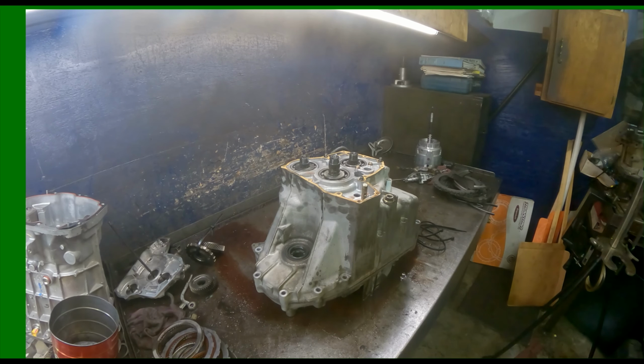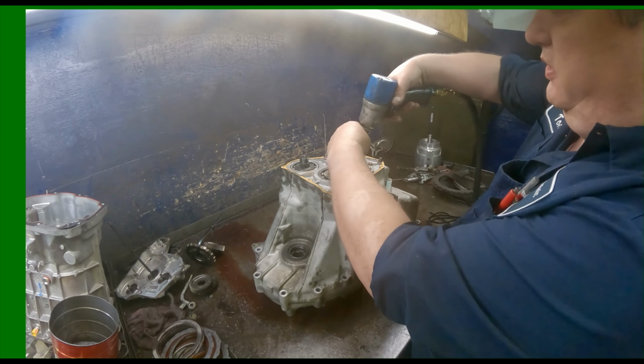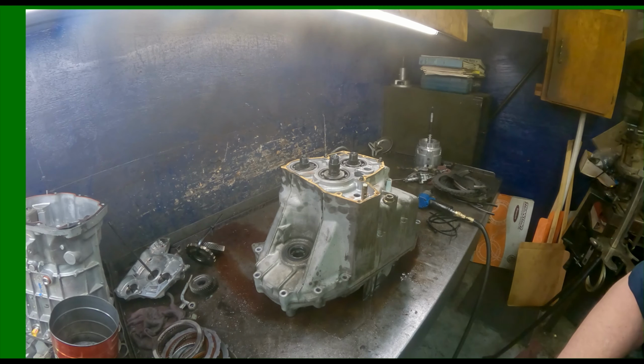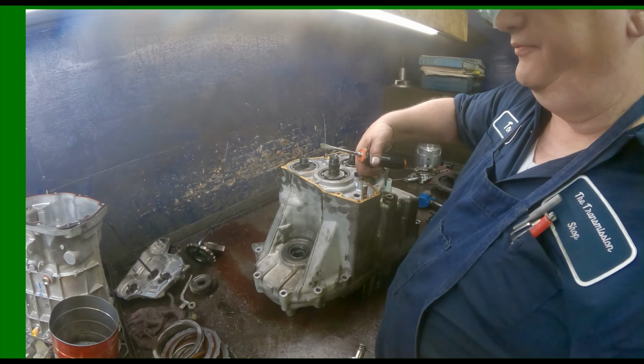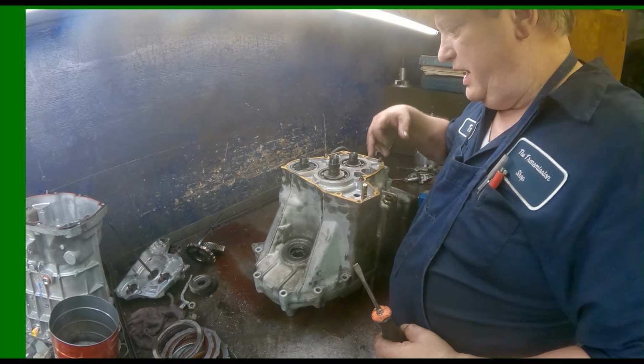Alrighty. Did with my socket. Luckily I got spares. All right, 10 millimeters. I'm gonna pry this up off of here. And there's a little cage bearing. Usually stays in there. That's your reverse idler. You're going to move it back.